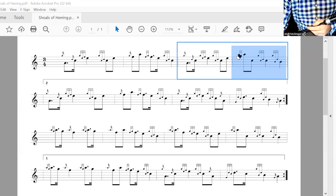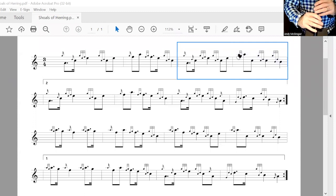The whole phrase, after three: two, three.